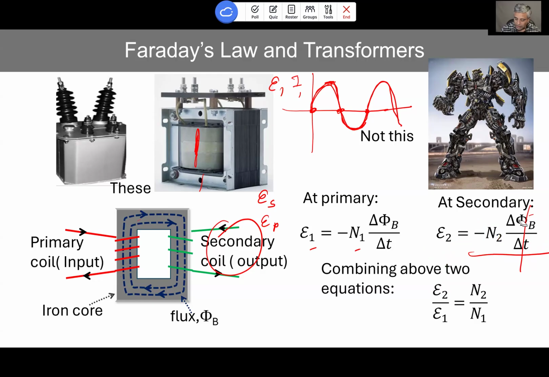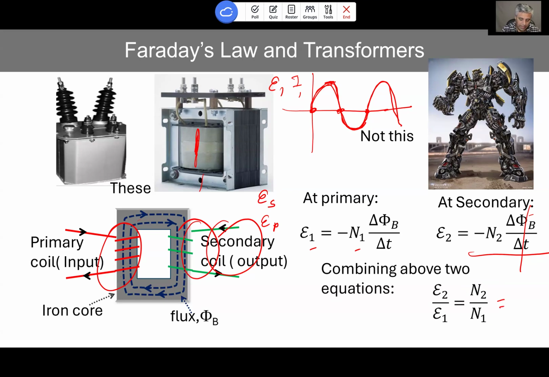So this is the equation that allows us to figure out what's going to be the induced EMF in the secondary if we know what we are supplying and the number of turns, or the ratio. So we don't even need to know individual turns. If we do, that's fine. We can just find the ratio. But if we are given the ratio, then we can just plug it in.